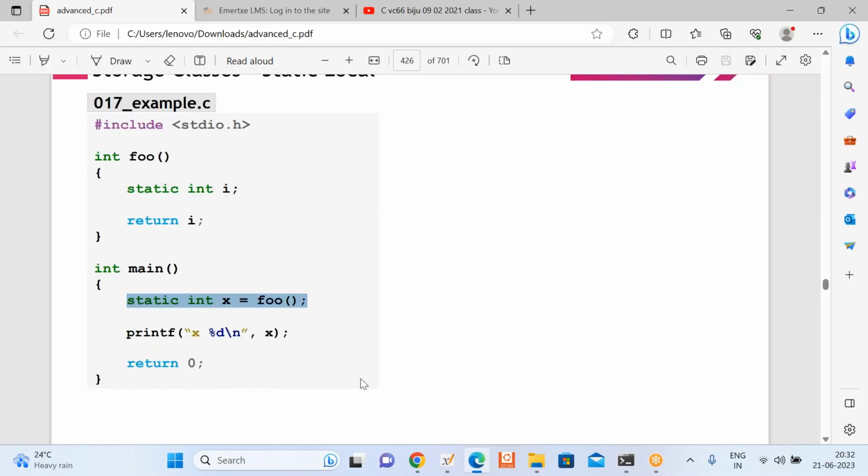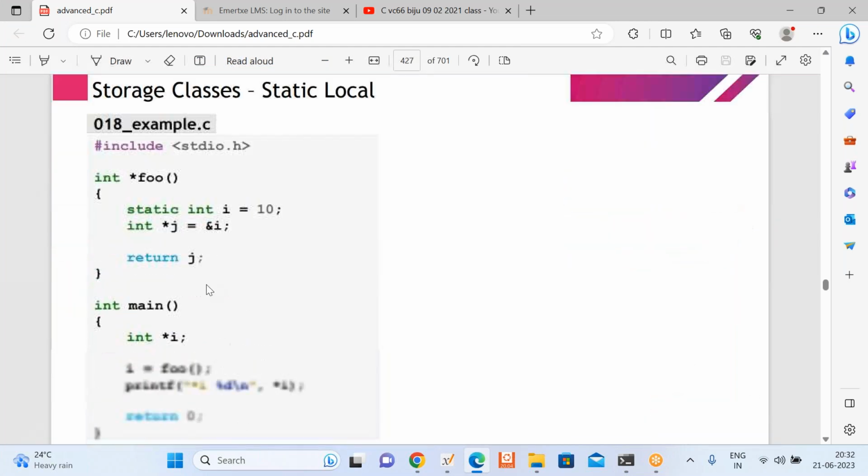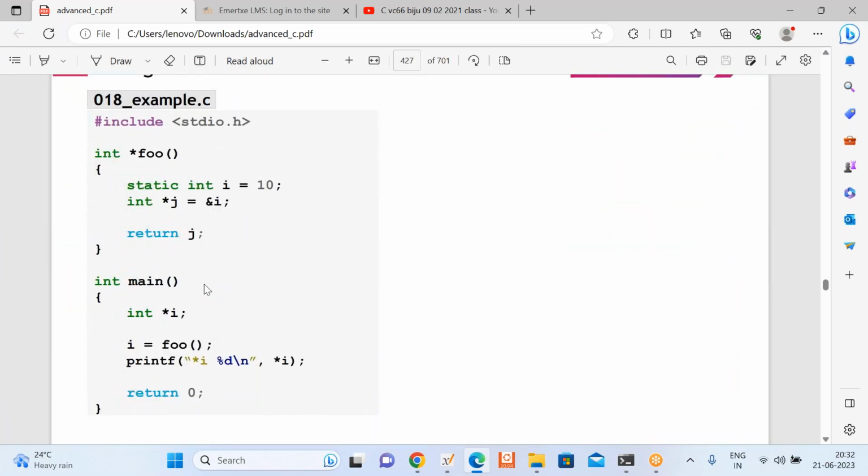Example number 18. Now tell me the answer for this.